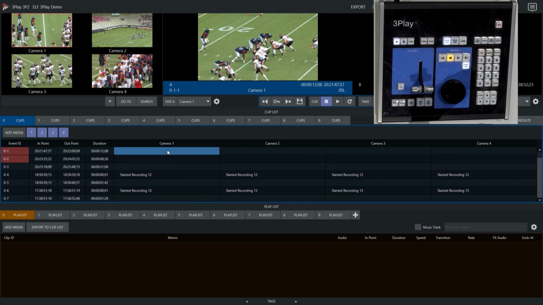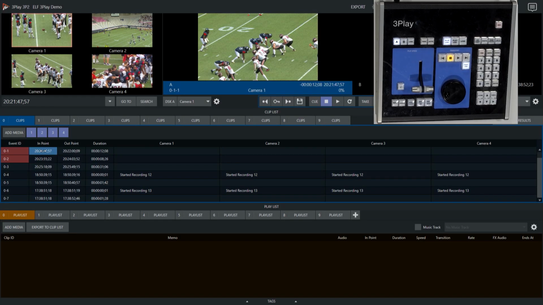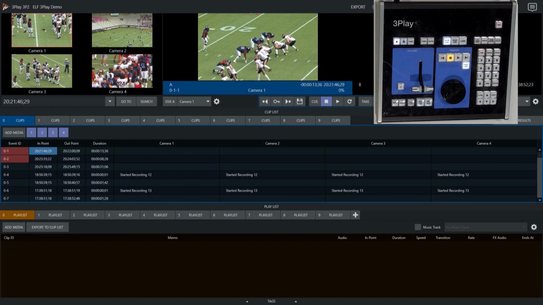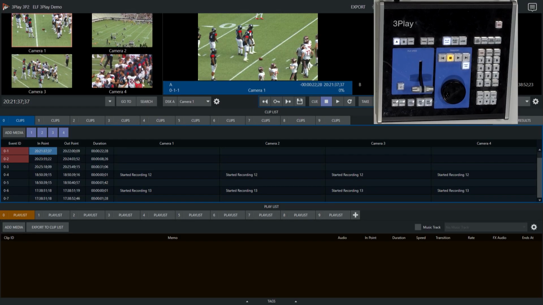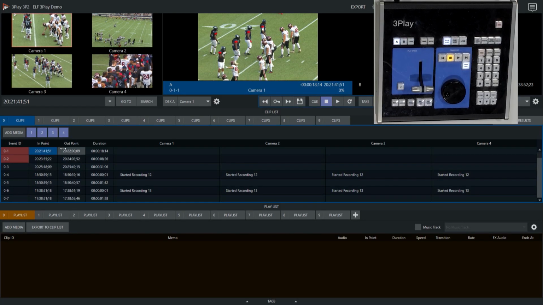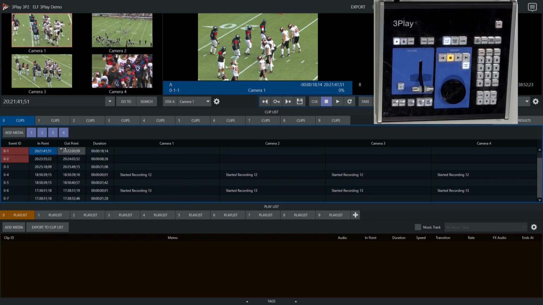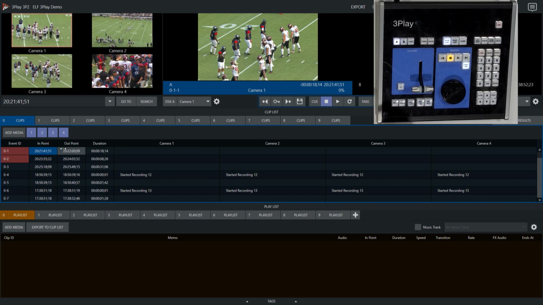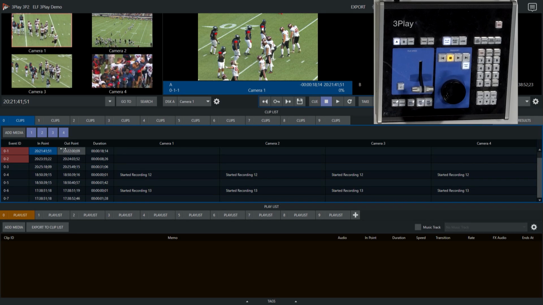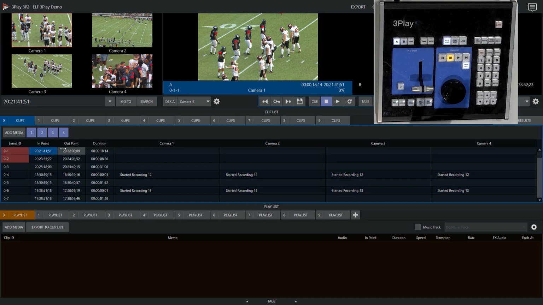Now, you can also use your keyboard and mouse to do this. So, for example, if I go over to the in points, I can click on it and scroll this however I need to, and that will trim that as well. But I'm also using the touchpad here on my laptop, so it can be a little finicky when I do that. So I prefer to do it right here on the 3Play control panel, because with the 3Play, you're constantly grabbing clips and editing them, etc., using the control panel. That's why this thing is so powerful. So I wanted to show you a couple different ways you can do it using your mouse, keyboard, etc., but using it directly on the control panel is the way to go.